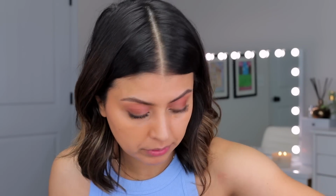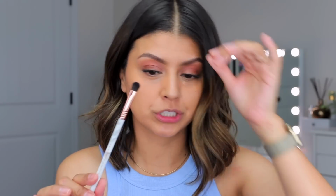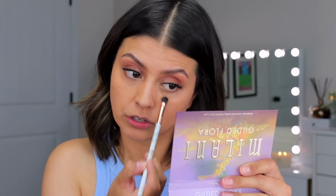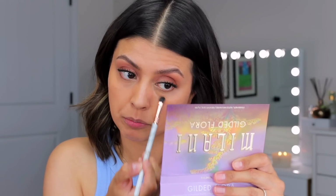Okay, so over on the left side, she's using kind of like a blending brush. It looks more like an eyeshadow brush than a concealer brush. So let me try to find something similar. I think this one looks pretty similar to what she's using in the video. This one is from the Sigma Beauty and the Beauty Bird collaboration. This is the Dream Fluffy Shader Brush. All right, so of course we're just concentrating the product here.